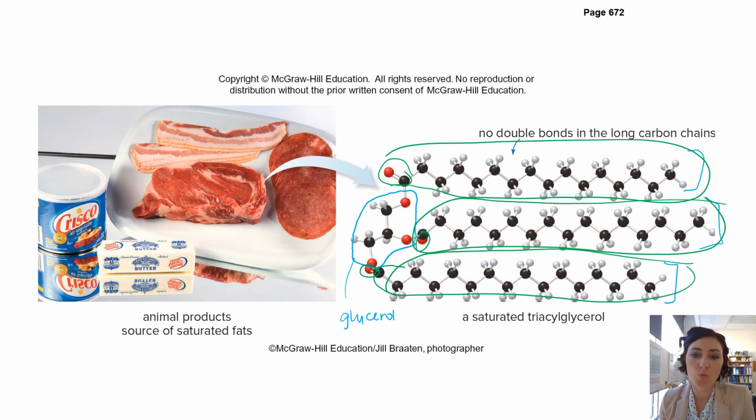Depending on what your hydrocarbon chain looks like in your fatty acid, that's going to dictate whether you have a solid triacylglycerol or a liquid triacylglycerol. And remember that usually your solid fats are going to be from an animal source and they're saturated. The exception is always coconut oil. Coconut oil is plant-based, but it's also solid at room temperature. It has a lot of saturation.